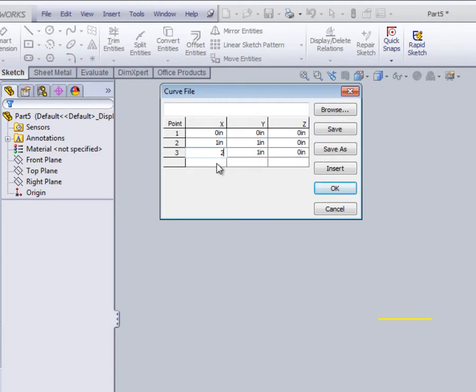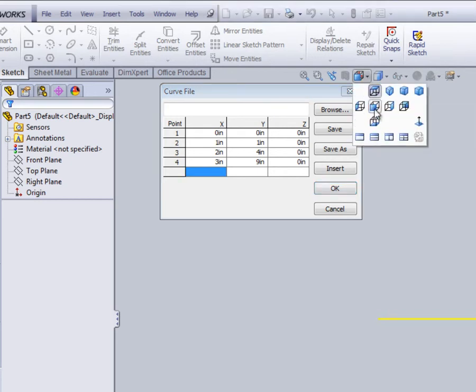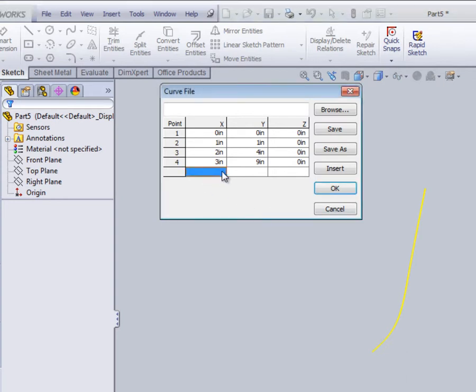Next point will be 2 over, 4 up, 3 over, 9 up. We'll switch this to front view so we can see it a little bit better. 4 over, up 16.